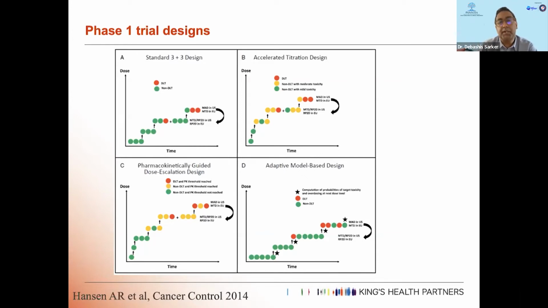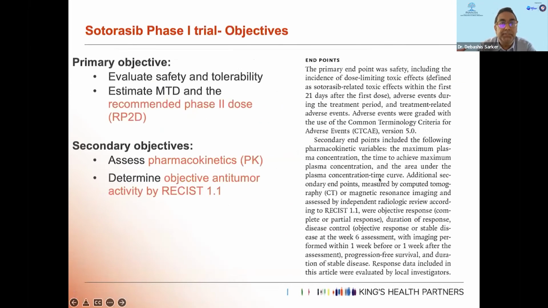Okay, this requires a lot more input from a statistical perspective, but increasingly we are using this method, and I think we're finding that compared to the 3+3 design, generally speaking, it's got a higher accuracy of being able to define what the maximum tolerated dose is, perhaps in a slightly quicker way. But I'd urge you to go and read this paper, as I said, which really goes through those definitions in a bit more detail.